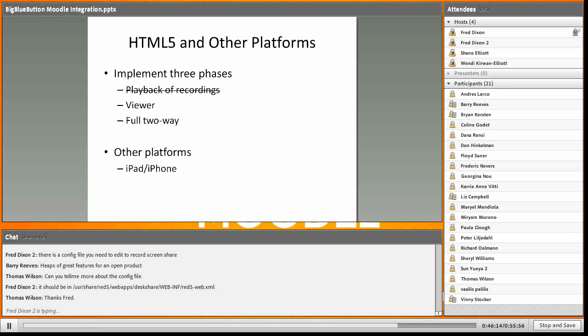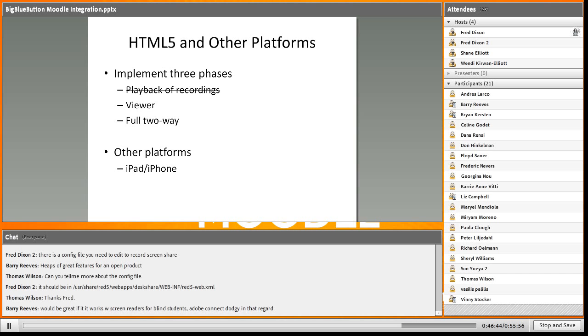Well, this is the path we have for implementing the HTML client, because the technology is not mature enough right now. We cannot have the full two-way video conferencing based on HTML5. Well, we could, but we cannot have the support that we have now for practically any browser, practically any platform. But well, our path is this one.